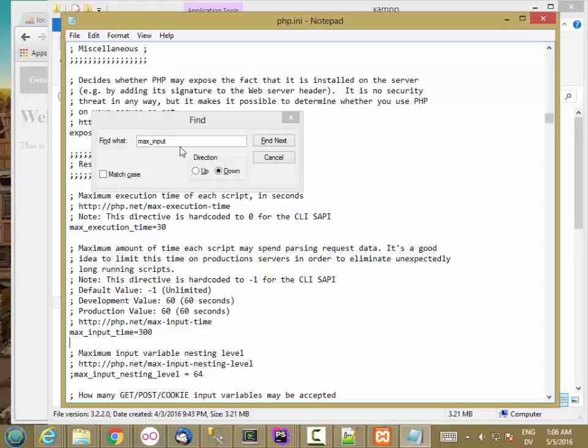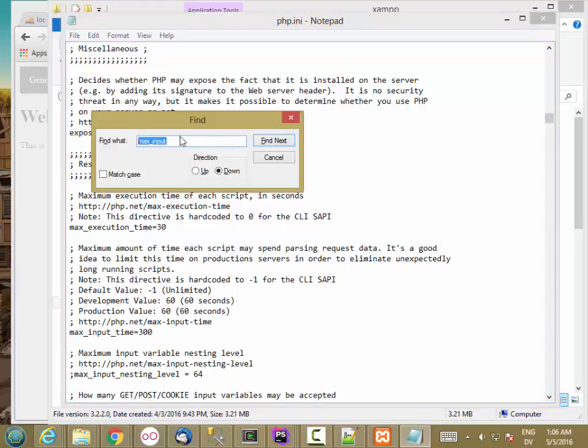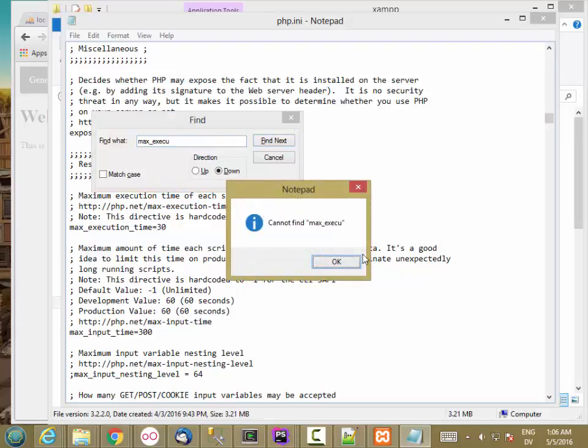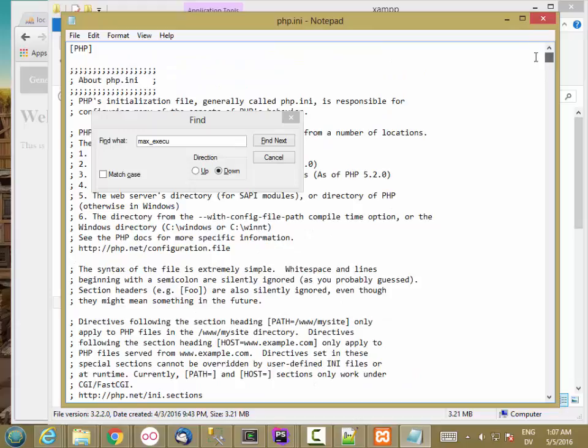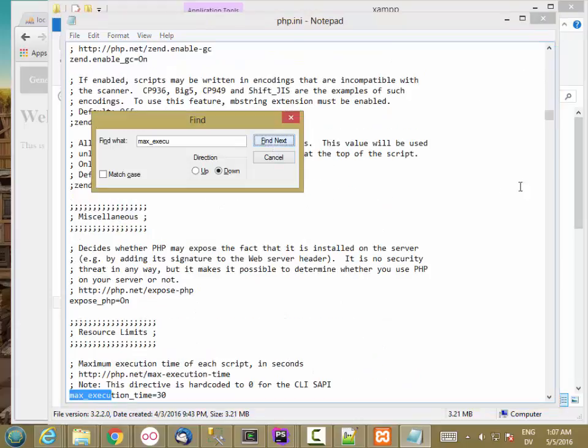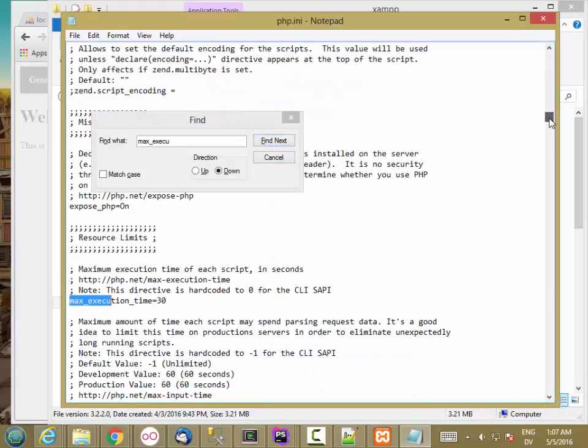And then also the time a script is allowed to execute. So max_execution_time is 30 seconds, and this is how long the web server can spend processing a request. And I'll set this to 300 seconds as well.